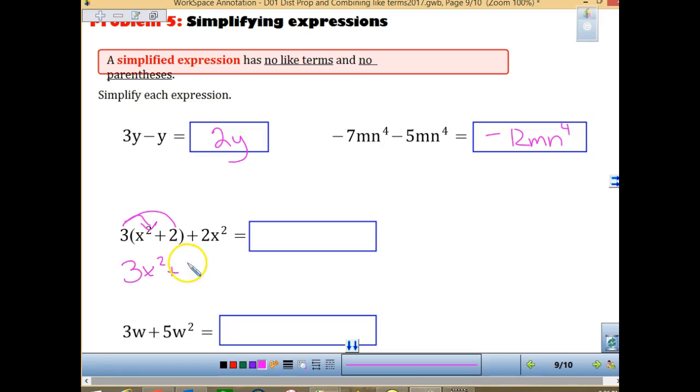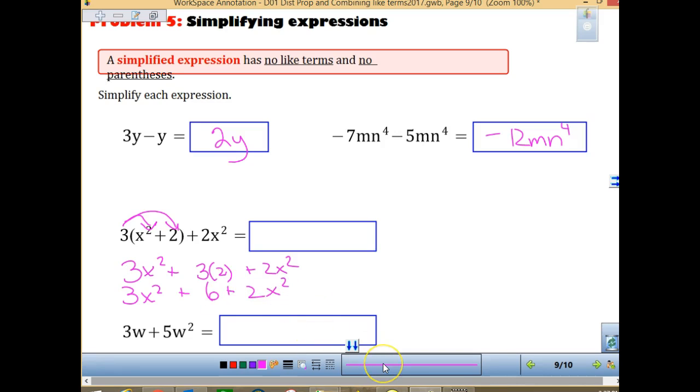Oh, you know what? Your mistake, I know all of you hate when you make mistakes, and I would say that when you're doing that stuff, if you make a mistake and you can find your mistake, your brain really does grow. So thank you for doing that, because now hopefully everyone in this class won't make that mistake, right? So he said just put plus 2, but what do we have to do? We need to take 3, that arrow, and take 3 times that 2, right? And then we have this 2x squared. So if I'm looking at this problem, the most common mistake is people put 3x squared plus 2. And it should be 3x squared plus 6 plus 2x squared.